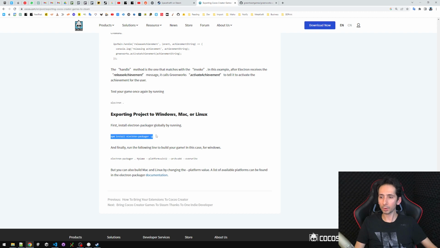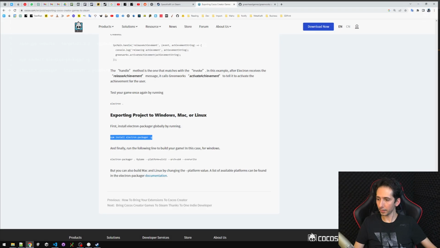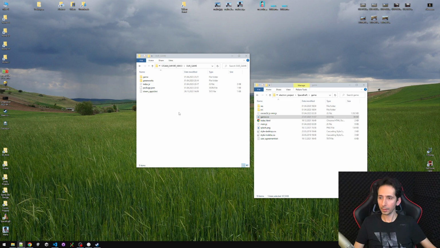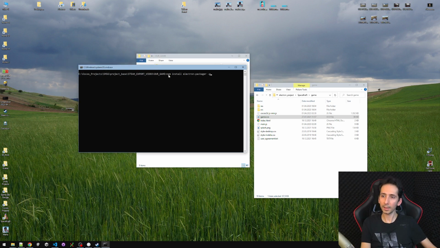Let me show you first this step. This step is installing the Electron packer. We need to call it here in this folder in command prompt: npm install electron-packager -g. It'll install Electron packager to build the executable.